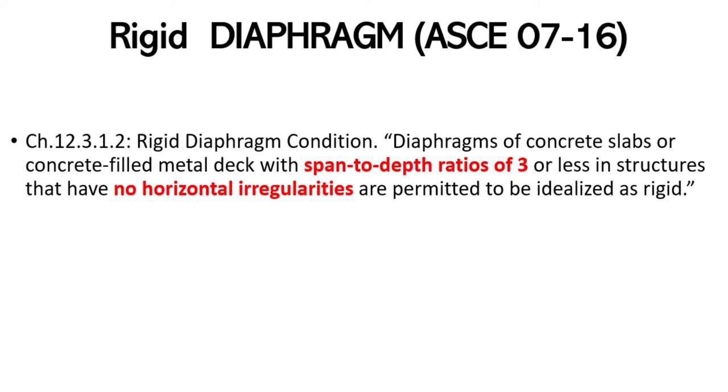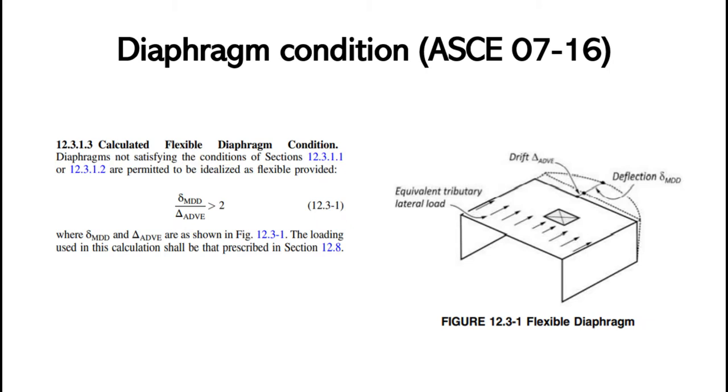So essentially, from the structural perspective, the code demands that your slab plan should not be that slender. The more the slab looks like a slender element, the more tendency it has to undergo in-plane deformation. Also, if there is a significant amount of horizontal irregularity, the diaphragm can experience some in-plane deformation. For example, a significant proportion of cutout can lead to a significant amount of in-plane deformation.